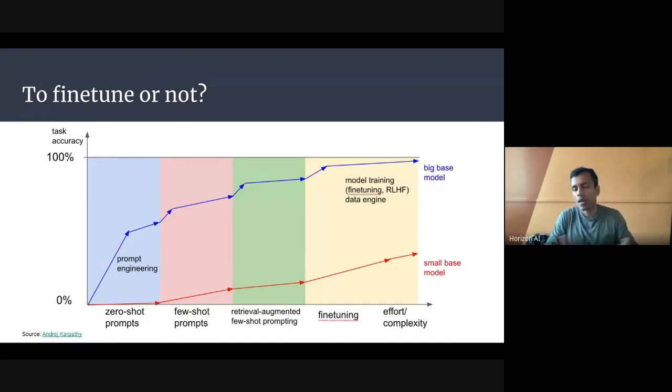So what are the reasons why you might fine tune? Well, you might choose fine tuning if one of the following is relevant to you. One is you have a very narrow and well-defined task for which you have several examples that you can train on. So think of examples in the range of hundreds to thousands of examples that you can train on.